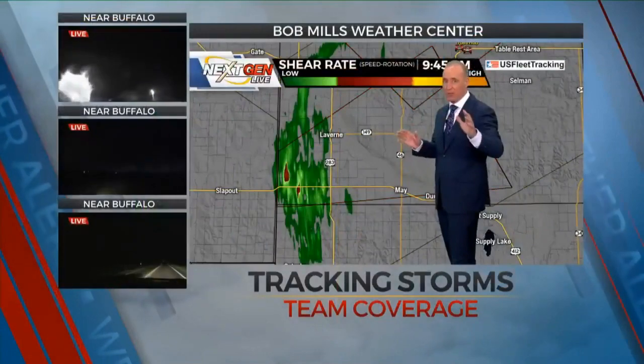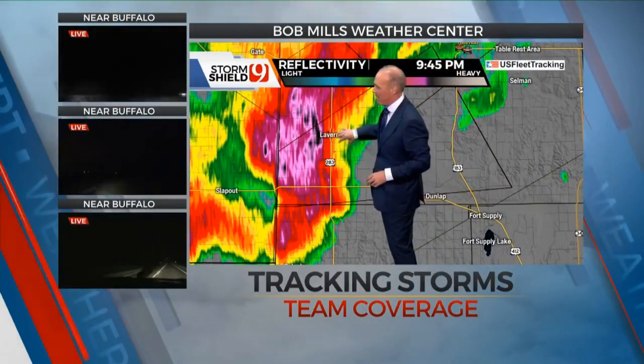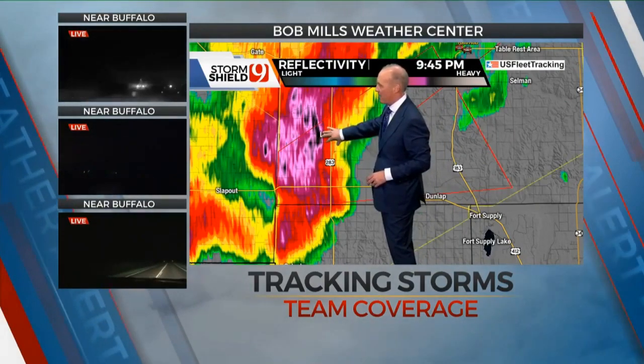Okay, all right. Great job there, Vaughn. And that's Vaughn Castor now, just going to be coming up south of Laverne. Tornado warning now for you folks in Laverne. Let me show you why. This will be the second tornado-producing storm possibly, that's going to go right over Laverne. Hail coming into Laverne right now. This is going to be nickel and dime, quarter, maybe even some golf ball size hail.